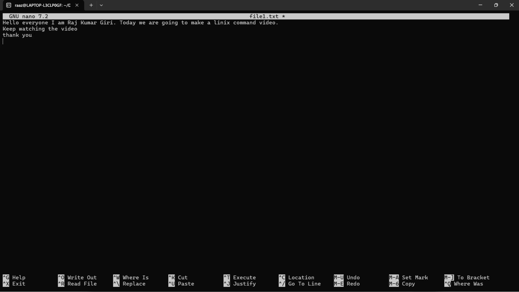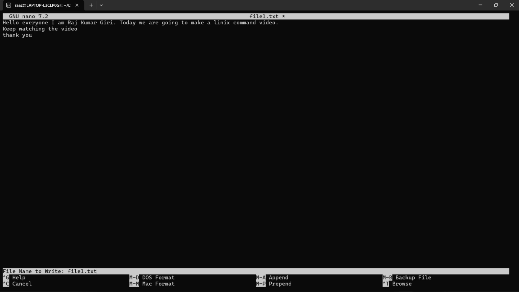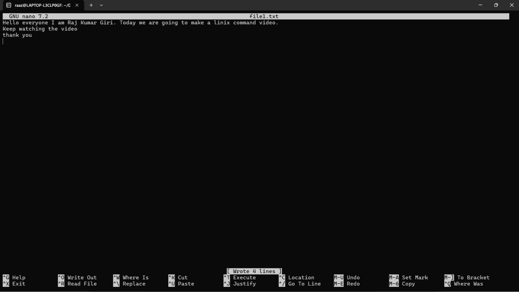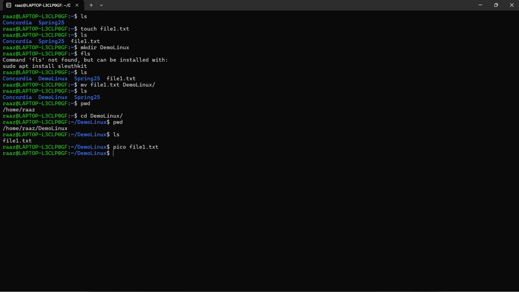That's it. So I'm writing here, and now I have to save it. To save that, I have to press Control and O, then press Enter, and exit. So I have already written something in the file called file1.txt.